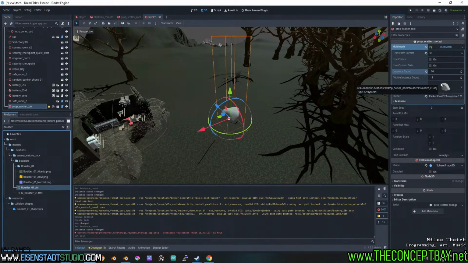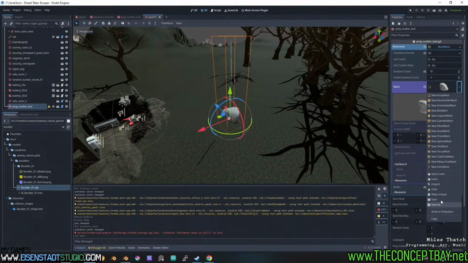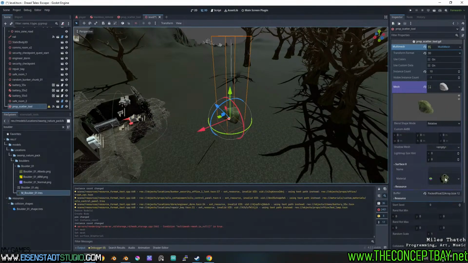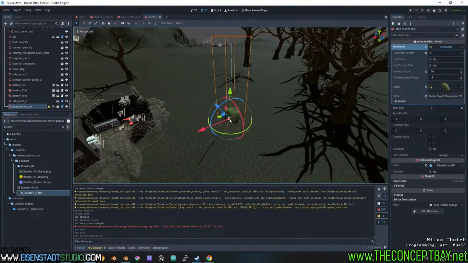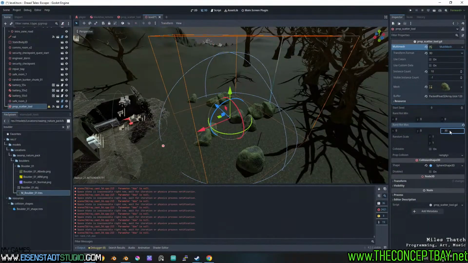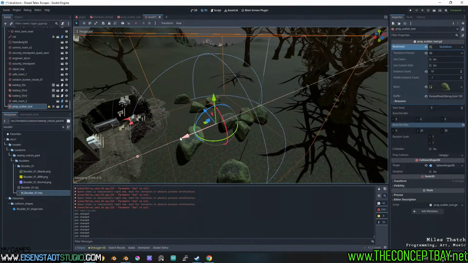Question is what? Alright, well that's working. And it is positioning itself all over.